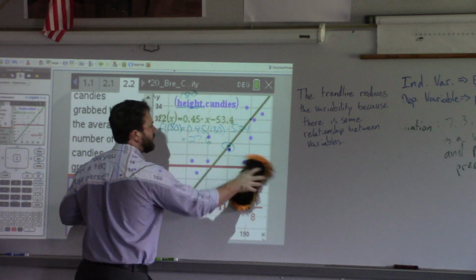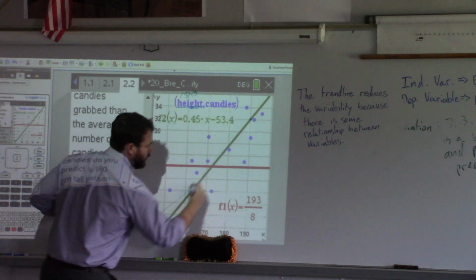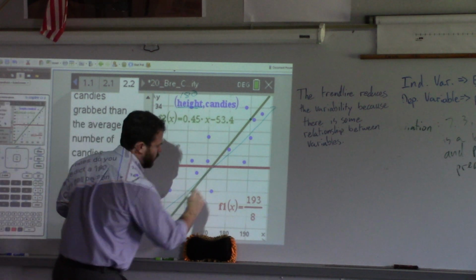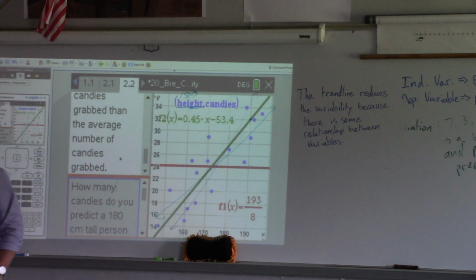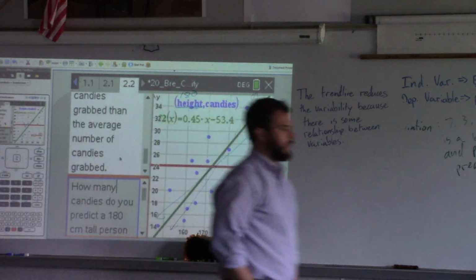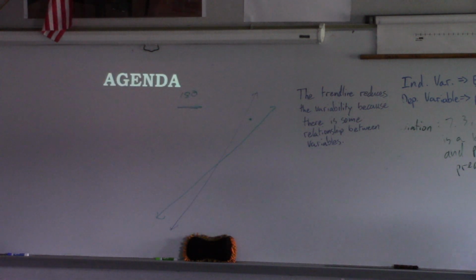Hopefully we'll have time to get to this last detail I want to address, but I do want to point out, that is a trend line in green, correct? Yes? Is this also a trend line? Yep. Is this also a trend line? Yep. So which one am I supposed to use? This is the essential question that we're going to focus on when we get to a task known as Square It Up. It's the idea that there are lots of trend lines possible, but is there a best trend line? And we will have to make sure we understand what the best trend line is and how we discover it. Does that make sense? We good with that idea? So we're going to be looking for that later today, hopefully if we get done with our assessment quickly enough. Before we get to the assessment, all right, I'm going to cover a couple of things.